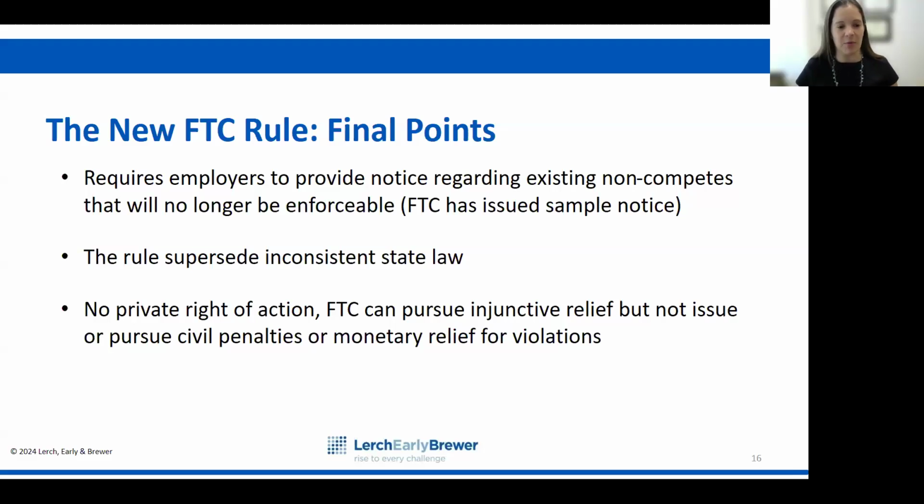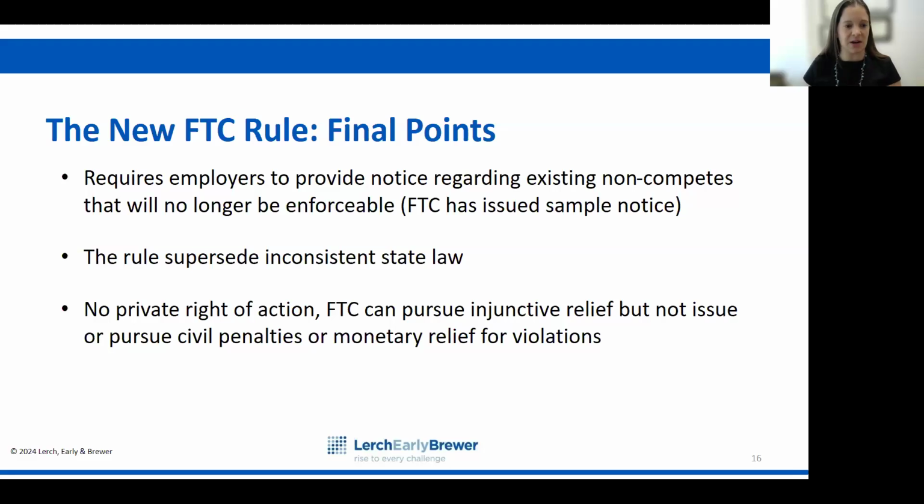You don't need to follow up with them or reach out to them, but it will be important to the extent the FTC rule goes into effect to be providing notice. The rule does supersede inconsistent state law. So whereas some states, the Californias, Massachusetts, Marylands of the US have gone the direction of restricting non-competes, other states have passed statutes to essentially, they've been targeted at preventing localities from implementing laws that would restrict non-competes.